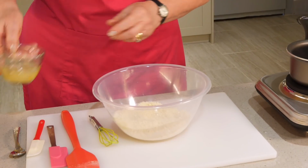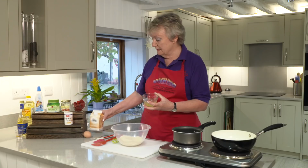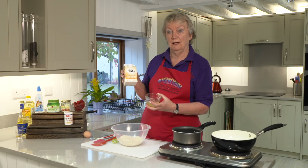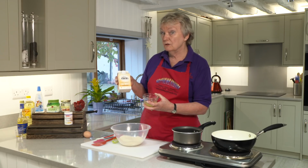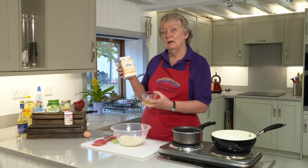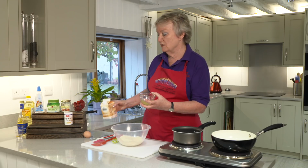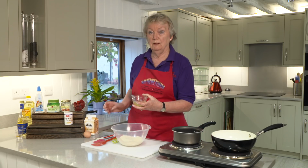Now in here I have egg white, and you may see this here. This is a pack of egg whites, which is very useful if you don't want to be using up egg yolks. There's a trace of carbohydrate in these, but it's not enough to worry about, but you can include it in your ratio if you need to.